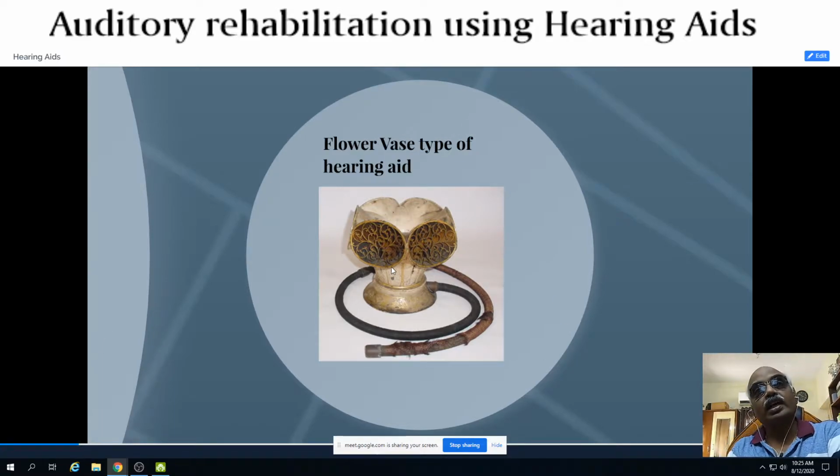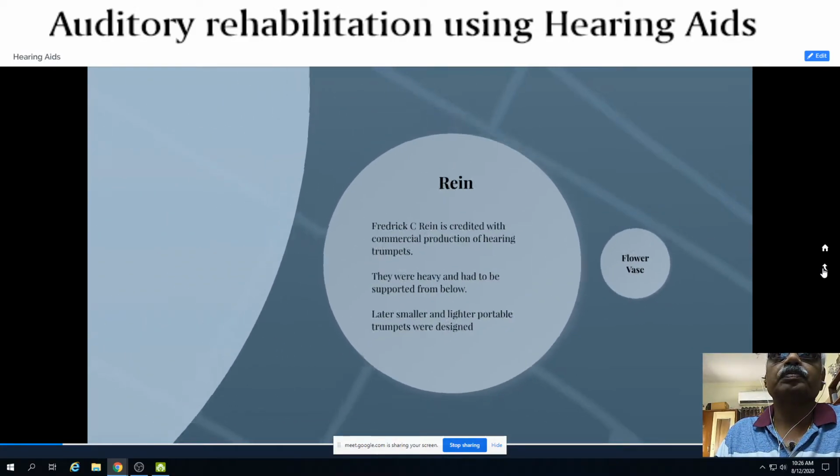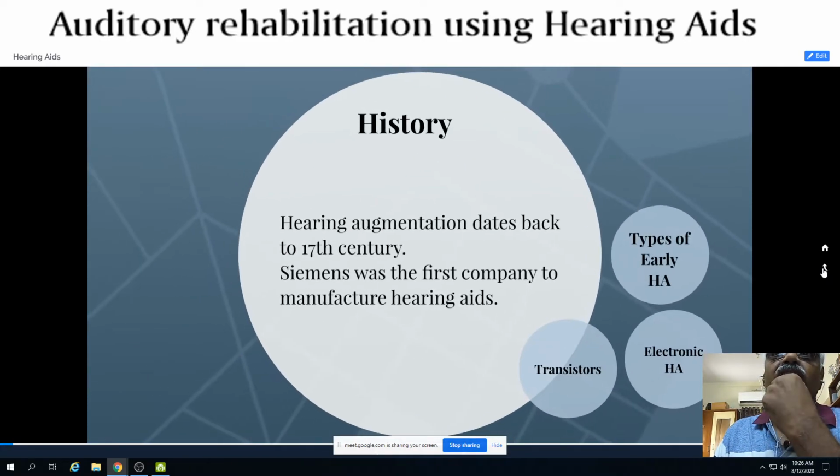So this was one of the tools which the emperors and kings used to overhear the conversation of the other members of his court, so that if they pass snide comments, or whatever they talk amongst themselves about the king, it will be heard by the king himself. So the court should be considered a very dangerous place, because kings always had a way of overhearing what others spoke. So this is actually a flower vase type of hearing aid. For your curiosity, I am just showing it. So this is as far as the trumpet goes.